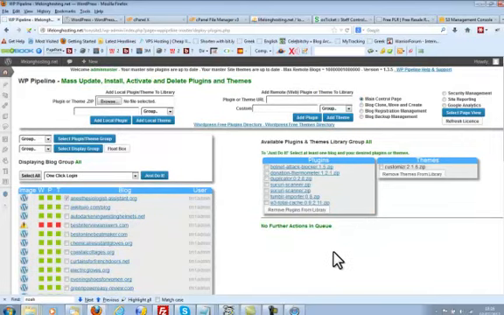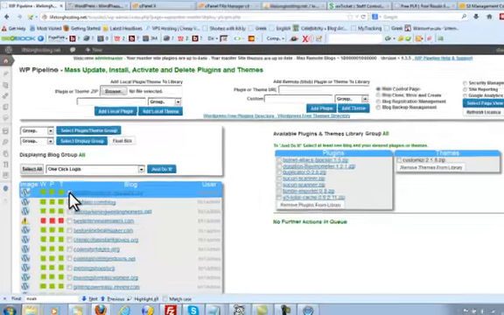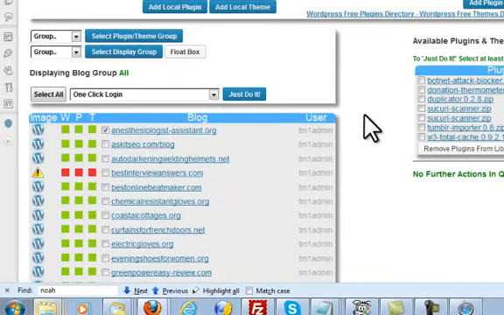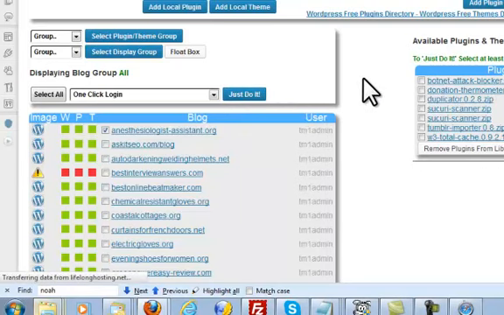So what will happen here is it will actually send a basic authentication username and password, but it won't be expecting one. And we'll see what happens normally when we do that. So let's go to this site here that I was using, anesthesiologistassistant.org. And I'm going to, in this case, just a demo, just go to one-click login. Doesn't matter what function we're doing. It's the login process that we're kind of looking at.